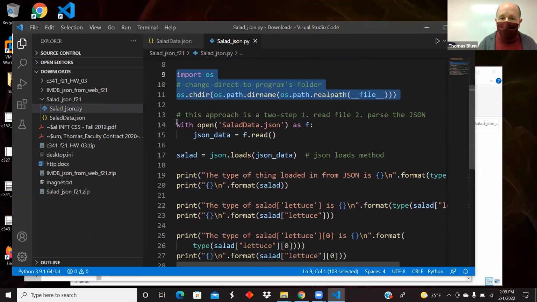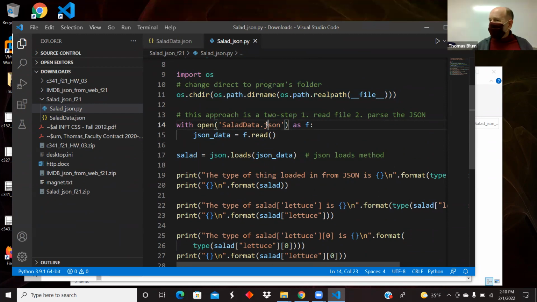I am reading this file like we previously read a file. Again, last time we did modules and files. And so I'm reading this file. It's just a text file. It has the extension JSON, and it has the JSON notation inside. Basically, it's a text file. And so here's how we read a file. And I've read the file. And I did the read all at once approach.